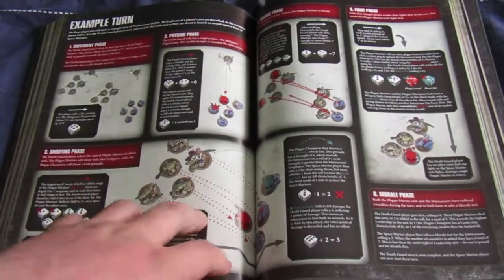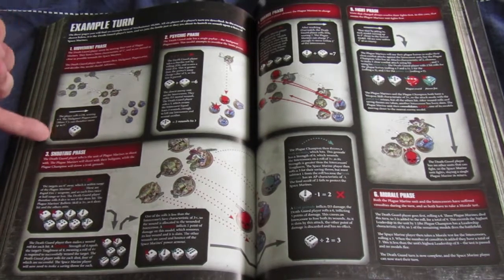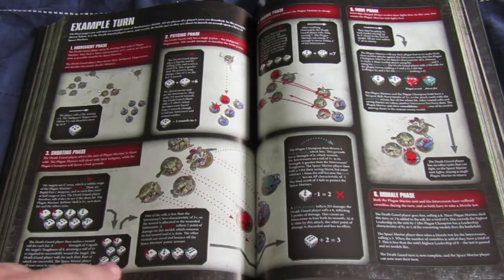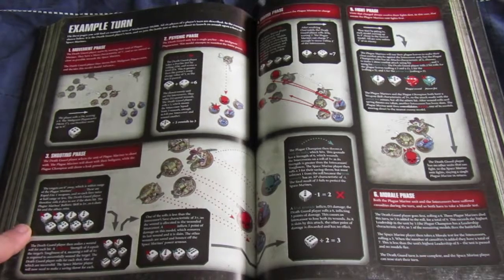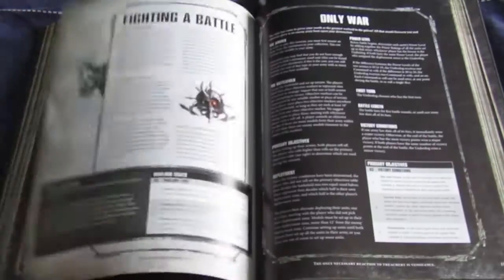This really helped me understand the rules, which I thought was really good and well done. It shows you how to move, giving you actual examples of what everything does. And down here it's the shooting phase, so you have to roll to hit, you need to roll to wound, then you have armor saves, so it goes through everything with you, which is really good.